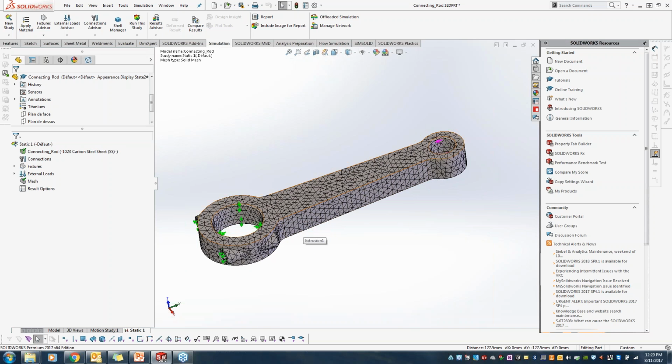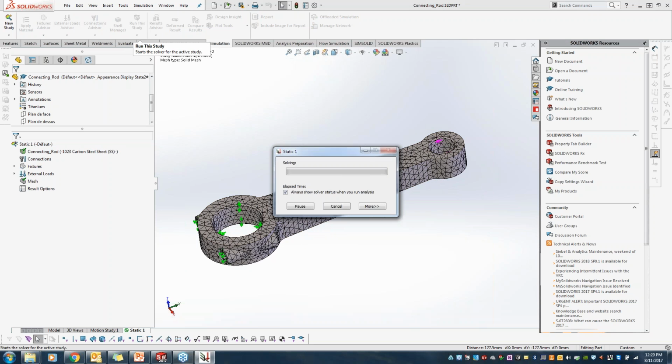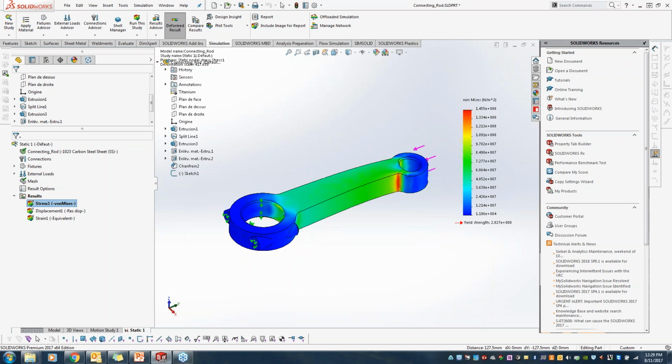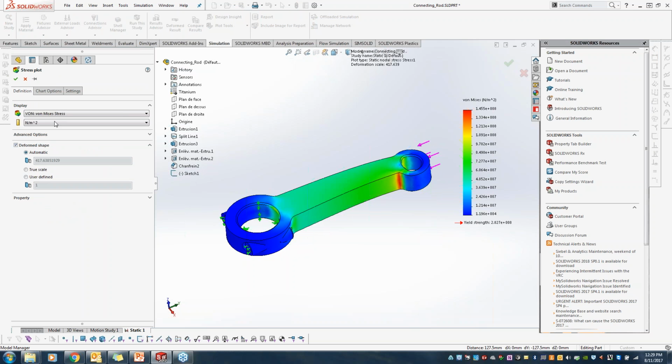Now it is time to run this study and look at the results. Here it is. You can see there are 3 plots generated automatically, and the first one is von Mises stress. Any of those plots can be modified to show a variety of different components such as normal stress, shear stress, etc. As you can see, units can be changed.